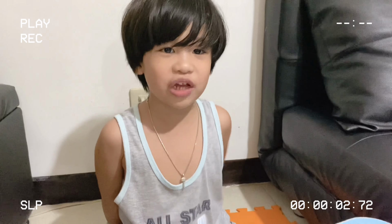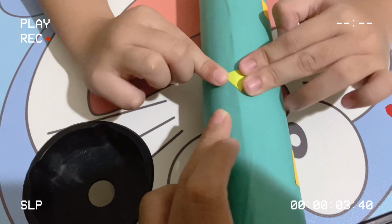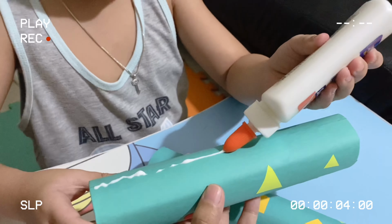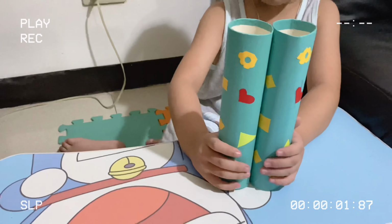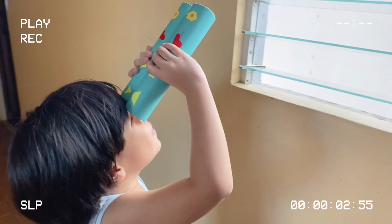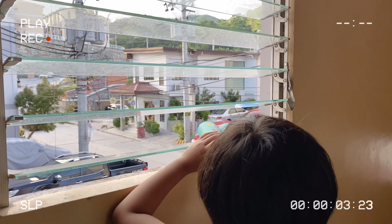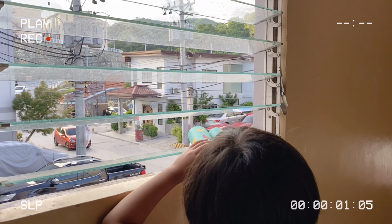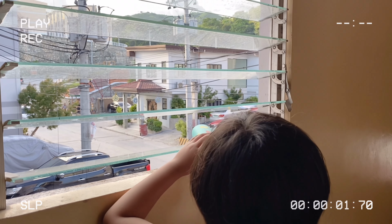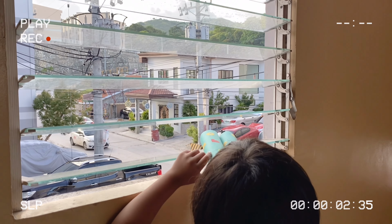Now it's time to put all the shapes in this binocular. You see a bird. What else? Trees and? Ooh, and I see Lulu Breakshow's house. No, Lulu Breakshow is not there, it's too far.